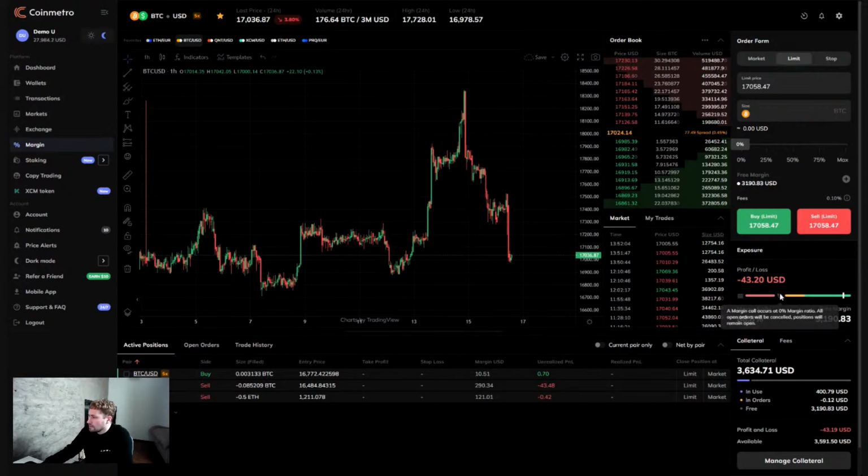If things take even more of a turn for the worse for you, we'll start warning you that you're in the danger zone here. And eventually, once you're at a minus 70% margin ratio, you will be stopped out. What it means when you're stopped out is that all of your positions will be liquidated or closed, and they'll be closed at market as well. And any positions or open orders that you have will also be cancelled. It's just to protect you from taking a more severe loss or maybe experiencing a negative balance. Some platforms may be 80 or 90%, but we're more on the side of caution, to be honest. So minus 70% to protect our users.